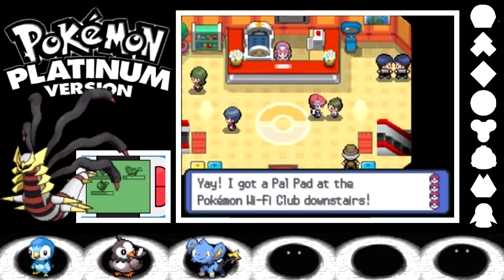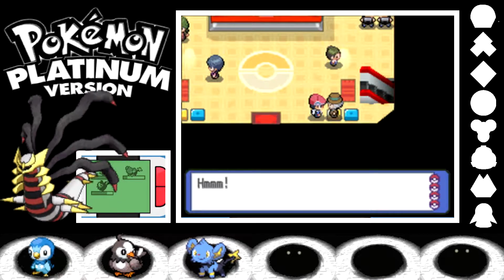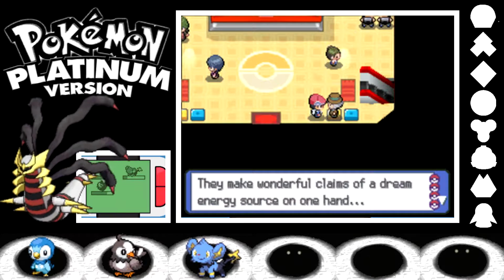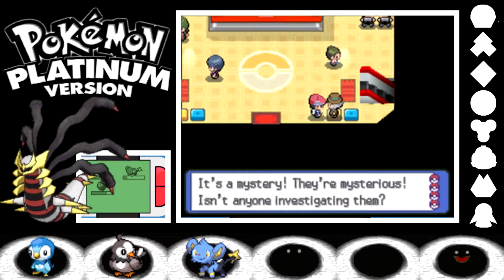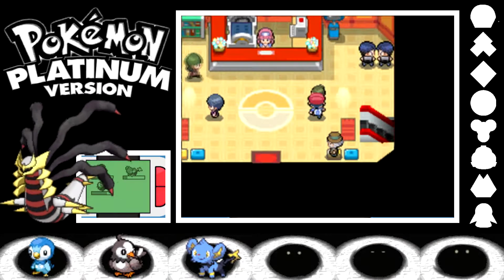Yay! I got a pal pad at the Pokemon Wi-Fi Club downstairs. Hint, hint, go downstairs. No. What or who is this Team Galactic? They make wonderful claims of a dream energy source on one hand, but rumor has it they steal Pokemon from others by force. It's a mystery. They're mysterious. Just like my Psyduck. Isn't anyone investigating them? I mean, maybe. Move!